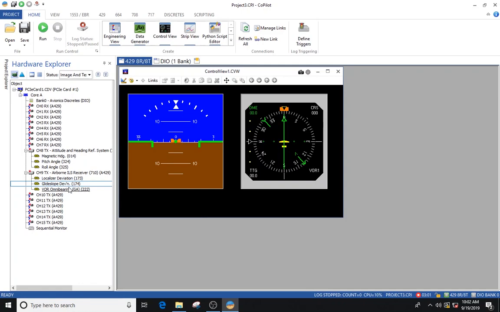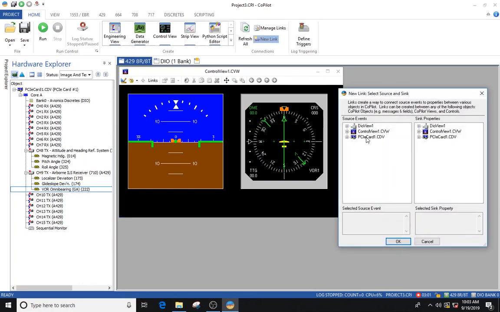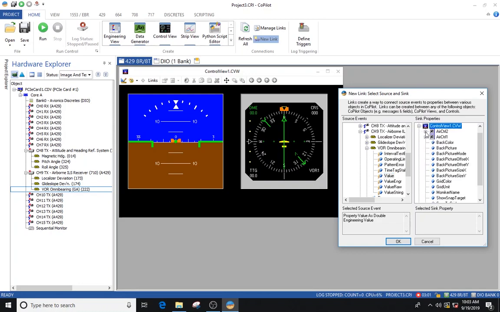Okay, now we have to link the VOR indication on the HSI. So choose the link by going down to the same channel where we are creating the simulated VOR information. Again, we select the value from the VOR bearing and link it to the HSI. Alright, number 2, let's see what it is.